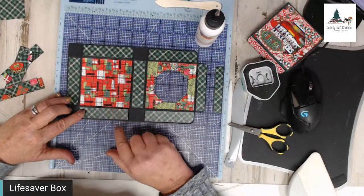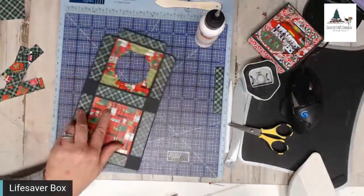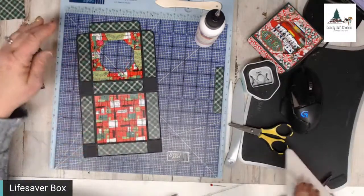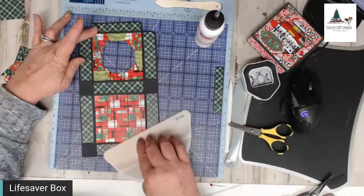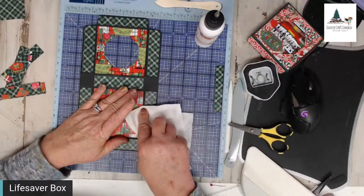And I watched Bonnie's cards. I went back and watched the cards she created. Oh, wow. Did anybody else make those cards with her? They were so cute. She did a great job putting Christmas cheer together on those cards.